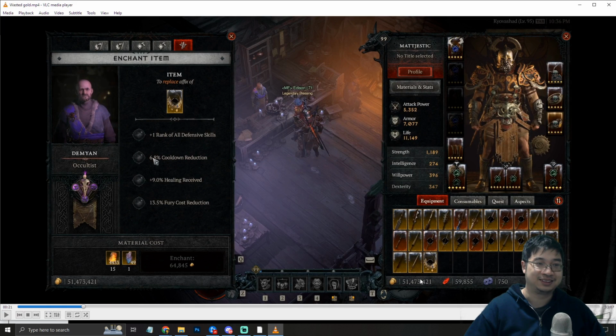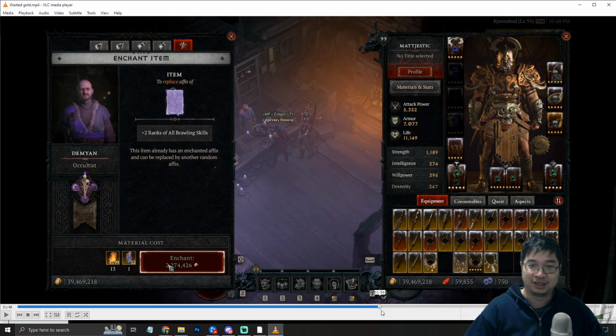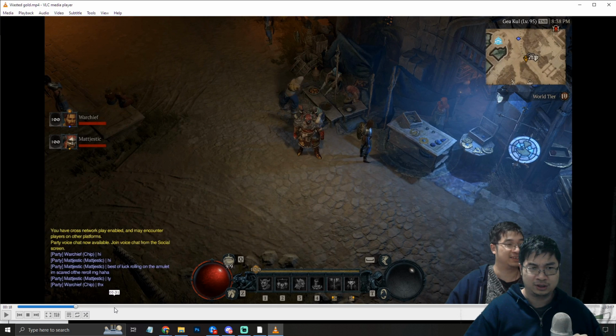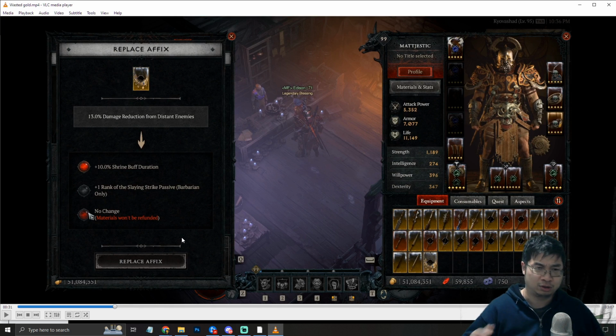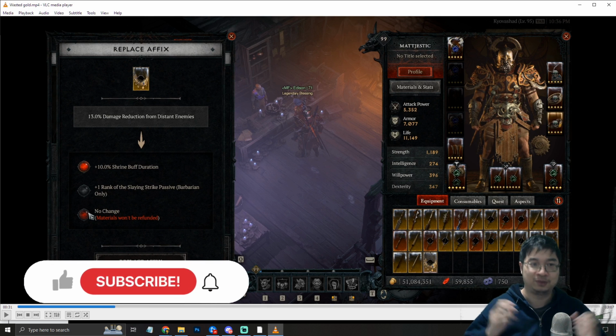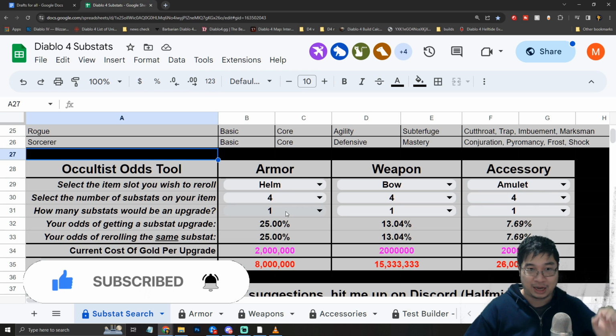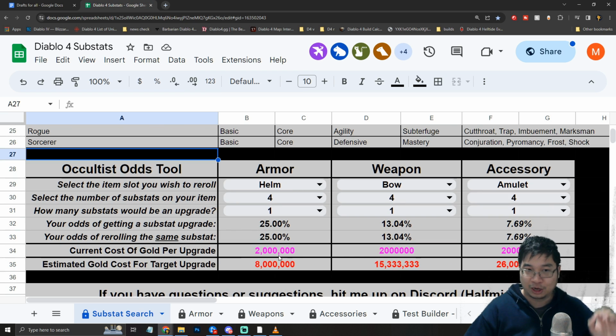Firstly, I'll show you guys, notice I have about 50 million gold, and within about 5 minutes I was down to 20 million gold, and I was lucky enough to get a decent roll on my amulet. But this happened multiple times during the gameplay, so within like half an hour of gameplay I lost over 100 million gold overall just from rerolling, and this is a very evil design I need to warn you guys about and teach you about.